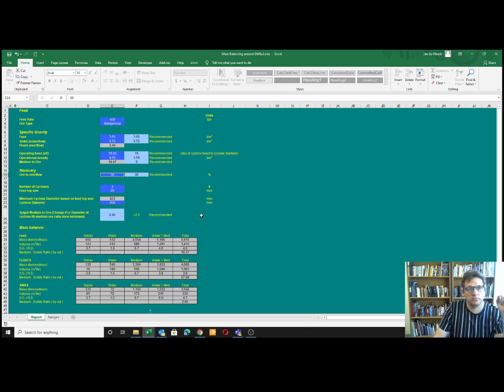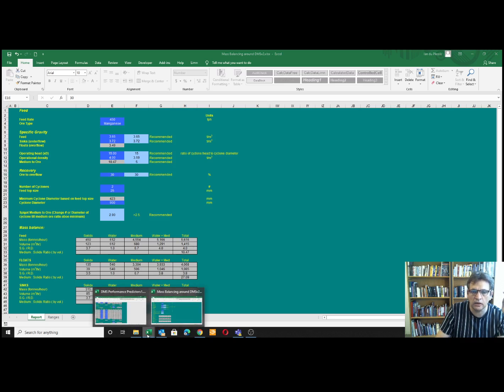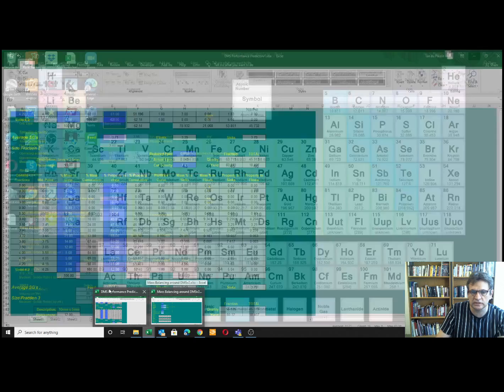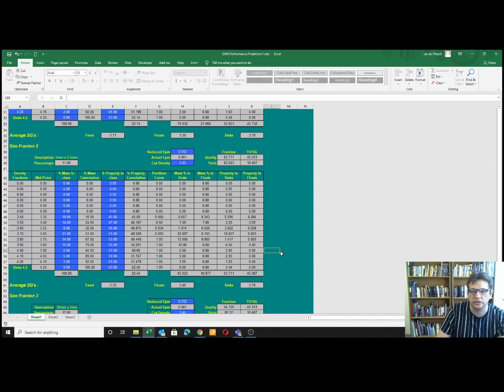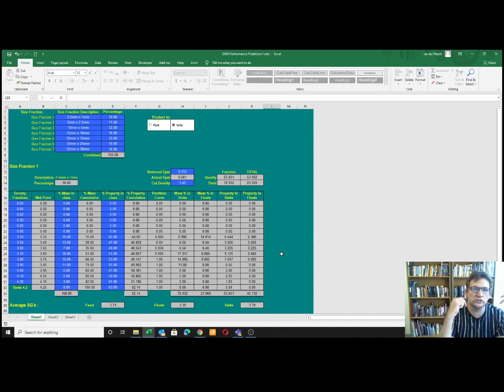Now, that is a parameter largely determined by the properties of the ore resource. Now, how you would calculate is you can use this other tool that I've got here, which is the DMS performance predictor. And basically, what you do is you'd use washability curve analysis. Now, that's what they call it in the coal industry, and in the other industries, like iron ore, manganese, or whatever, they'll call it the densimetric profile.